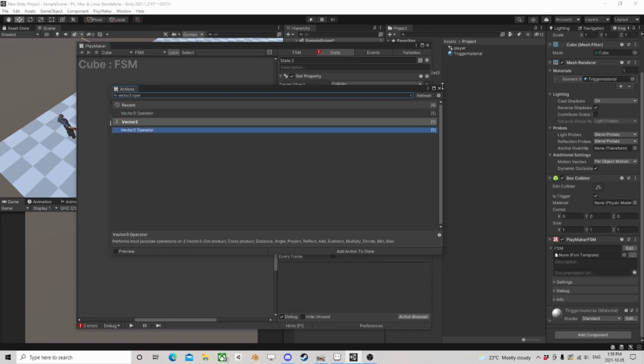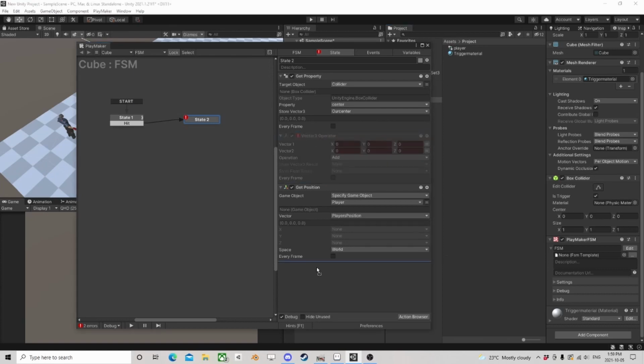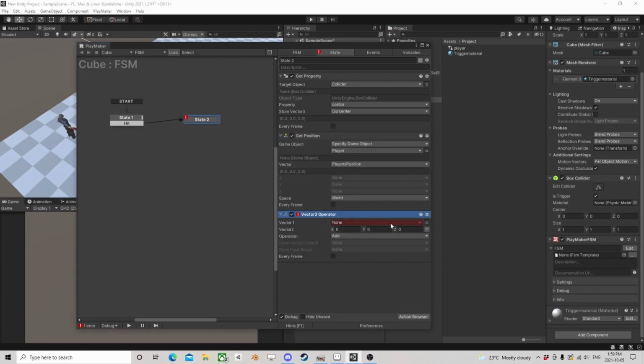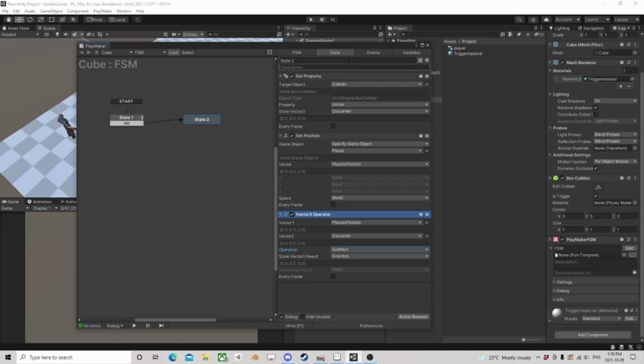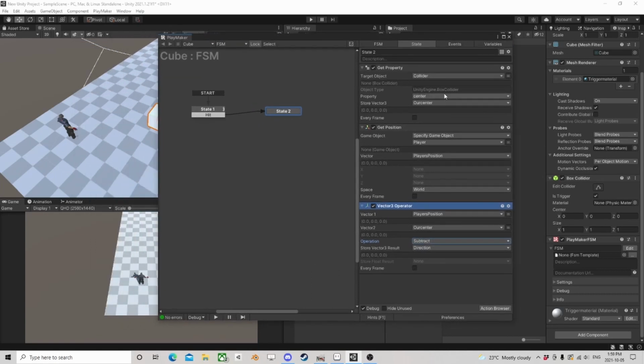So we need to do something to that. We're going to take the player's position to our center, and we're going to subtract those. And that's going to give us a direction. And that's going to be a direction looking at the player from our center point.